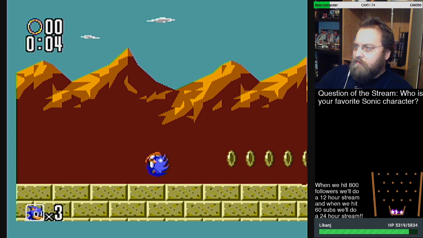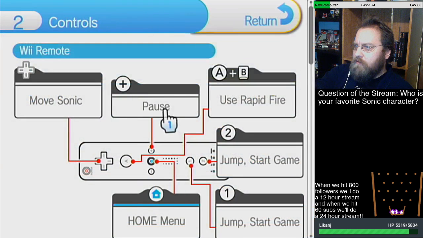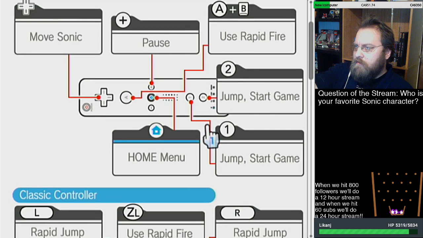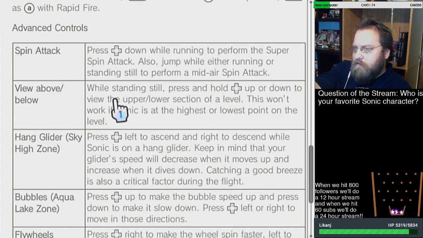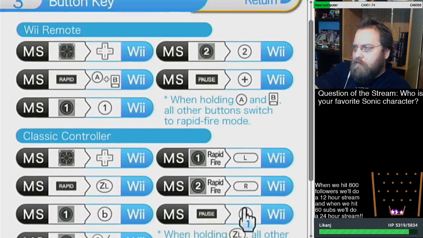Okay, let's just check. I was just pausing. Let's check the operations guide to see if there's anything different we should take note of. Let's see, control, pause. A plus B use rapid fire. Spin attack: press down while running to perform a super spin attack, jump while running or standing still to perform a mid-air spin attack. Looks like there are some specific things we need to do later on, which we'll worry about then.